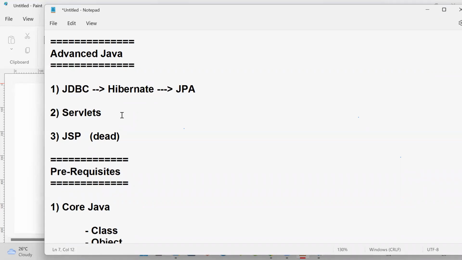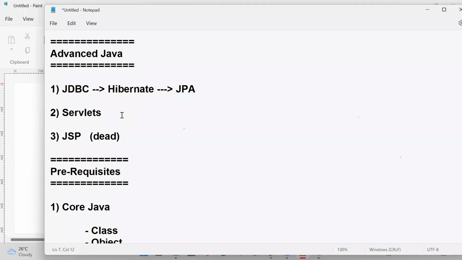Got it? Now similarly, if you want to work in a company, do we need to focus on advanced Java, or do we need to focus on the Spring framework? We need to focus on the Spring framework. Why? Because in the industry, people are using the Spring framework. If you take 100 Java projects in the industry, minimum 95 to 98 projects will be developed using Spring with Spring Boot. 2 or 3 projects are exceptional.